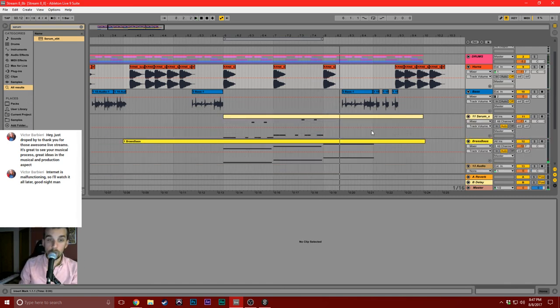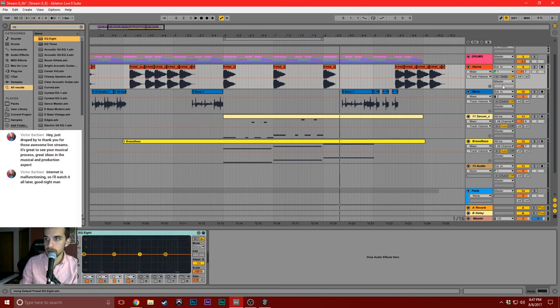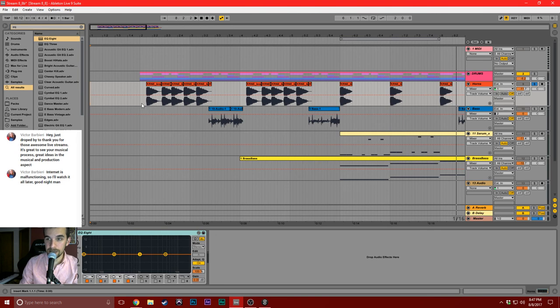Okay, one more thing I want to do right now is throw a high-pass filter on this horn, because you can hear it's really acting as the bass instrument right now, and I'd rather it didn't do that. I'd rather be able to control exactly what the bass line is at any given time, even if it's not this thing, and I'd like a consistent bass sound throughout this. So we're going to throw a high-pass on here. Cool.